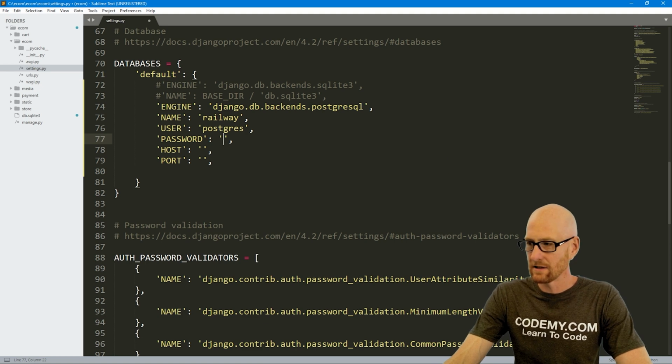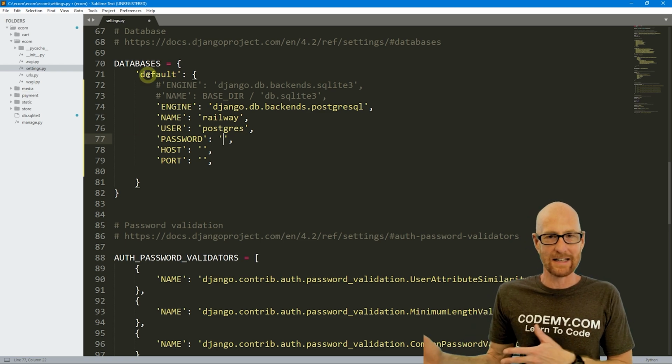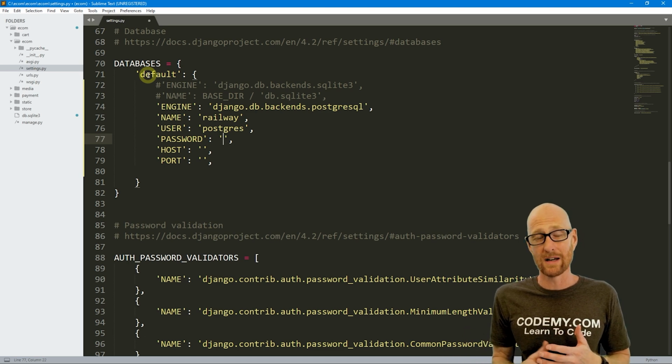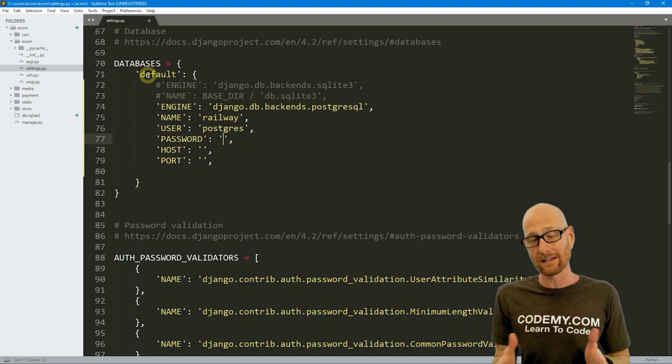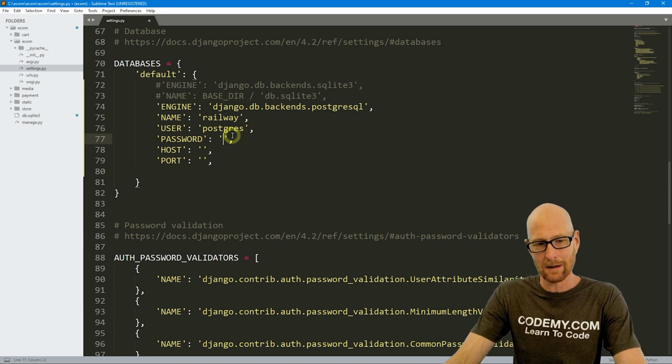And you can just paste in your password, but you probably don't want to, because I haven't talked about it, but I've been saving all this code up to GitHub. If you push it up to GitHub and your repository is private, you're fine. But if it's public, like mine is, this password will be shown to the world. So we don't want that. We're going to set up environmental variables in just a second.